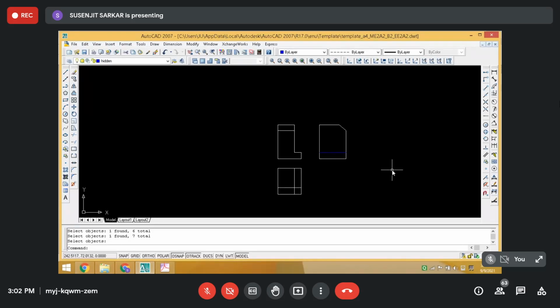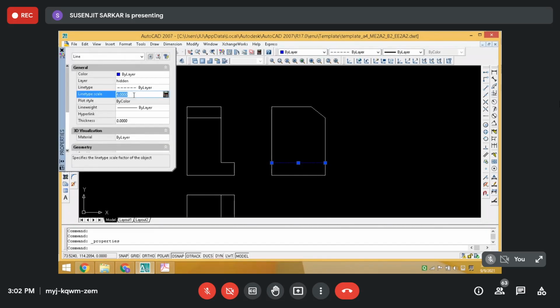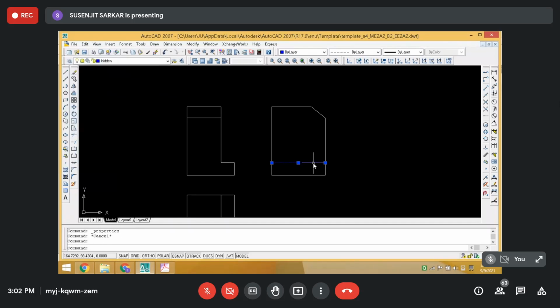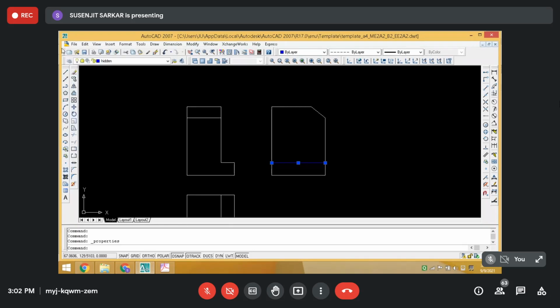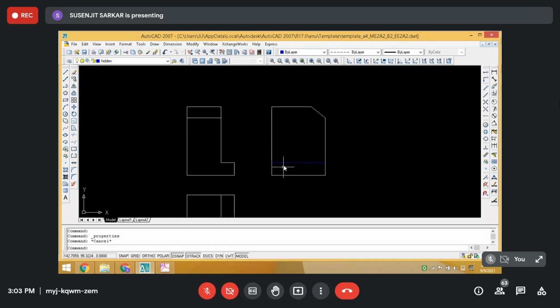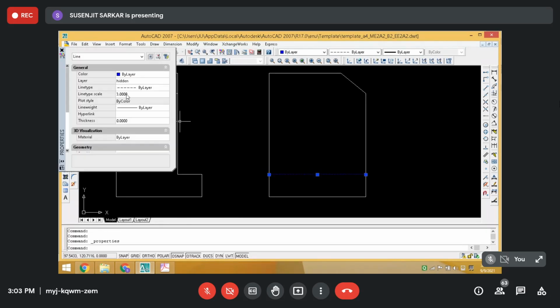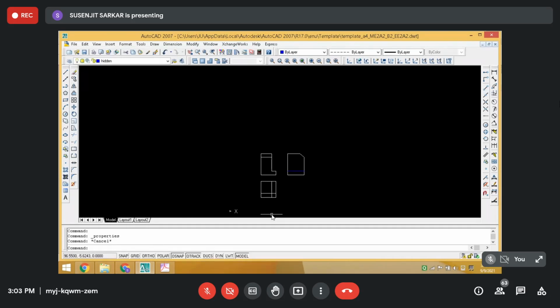Okay, now you have the orthographic projection: the front view, top view, and the right hand side view. Okay, I'll see this one.